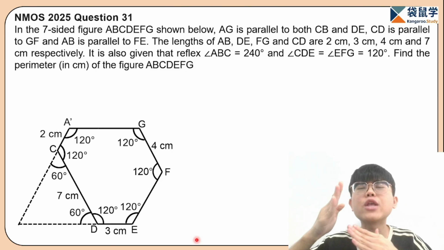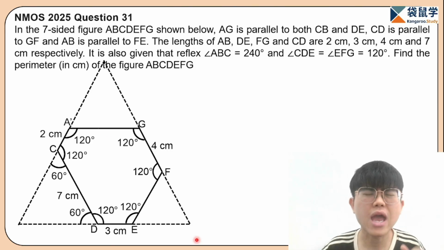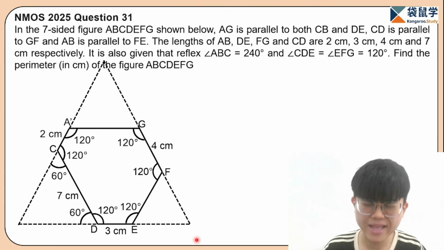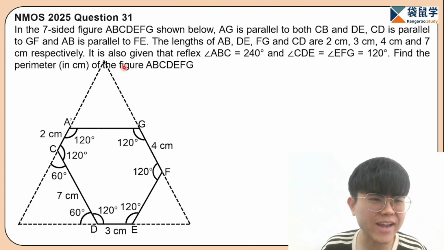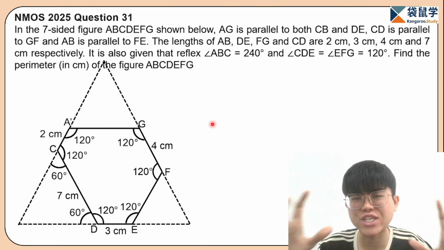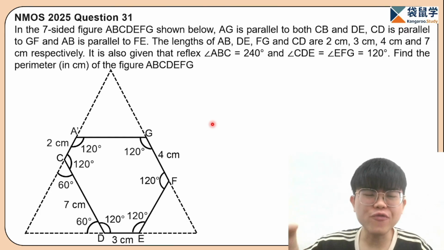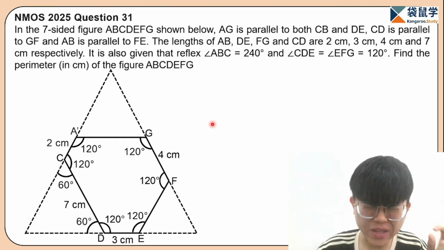We can also try to extend out the side length. It will form another two equilateral triangles. Okay, we can see that this figure right here has already exceeded the question. Let me try to adjust it a little bit. Alright, everyone, you can see that now we form a big equilateral triangle. Let's try to label it.